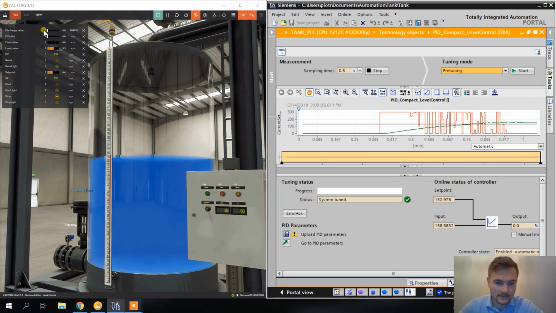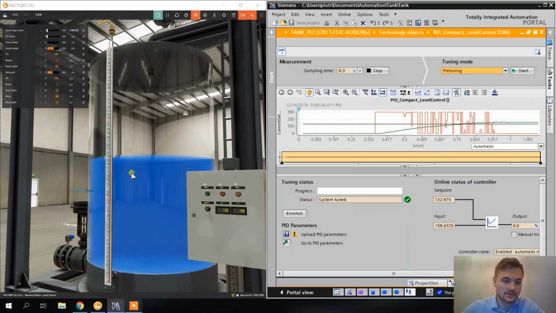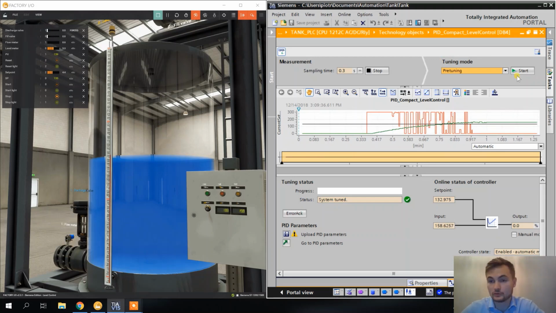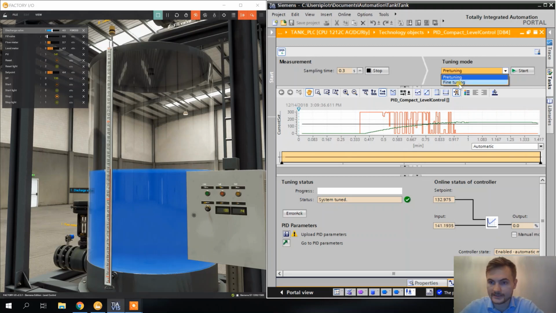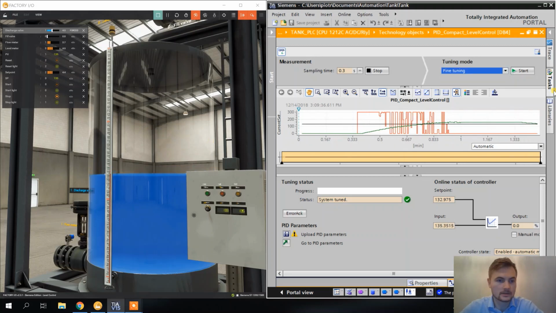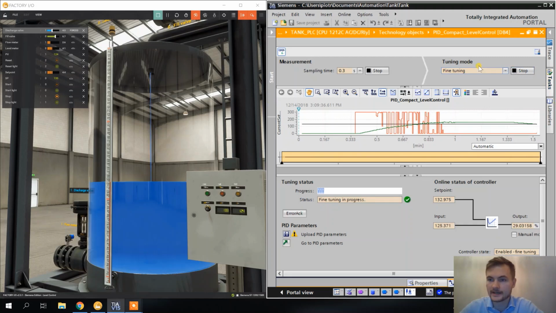So what I'm going to do now, I'm going to open the discharge valve so that the fluid is going to go out from the tank, and that's when I'm going to start the fine tuning, because we're going to need some disturbance. So let's start the fine tuning and see how the system is going to behave.